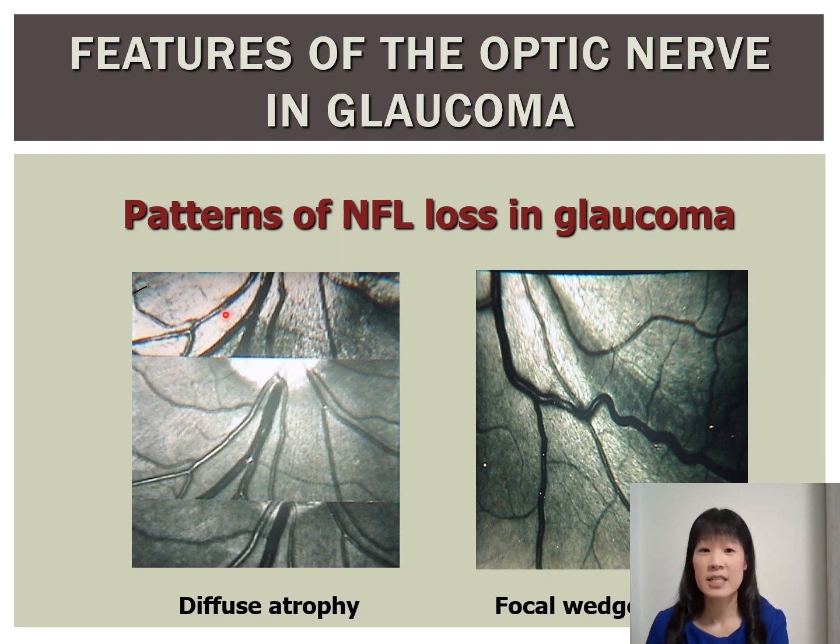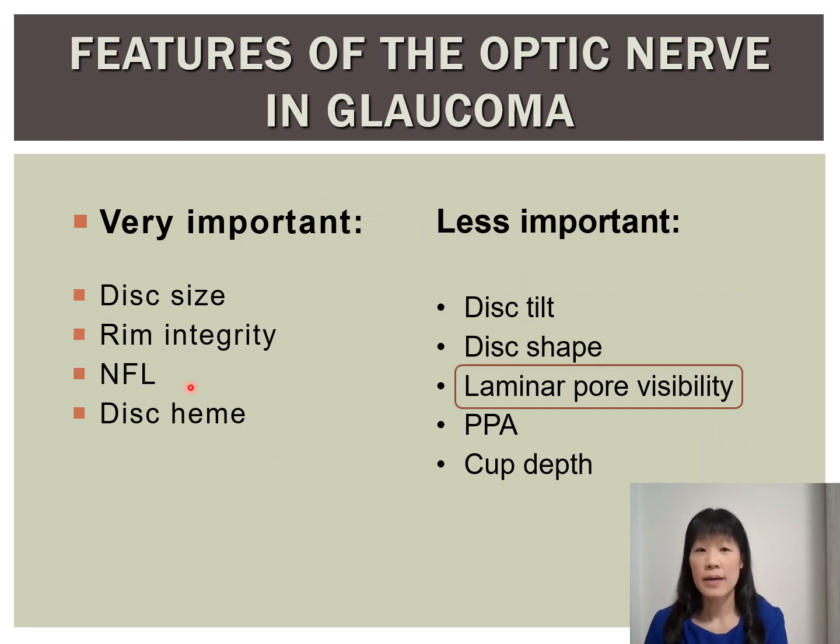Here you can see diffuse atrophy, where a normal, highly reflective nerve fiber layer, moderate glaucoma and advanced glaucoma with diffuse dropout. And again, two features: one, loss of reflectivity, and two, smoothness. So again, nerve fiber layer exam is very important when you look at your patient with either your 78 or 90 diopter lens or with red-free photography or the red-free light on the slit lamp.